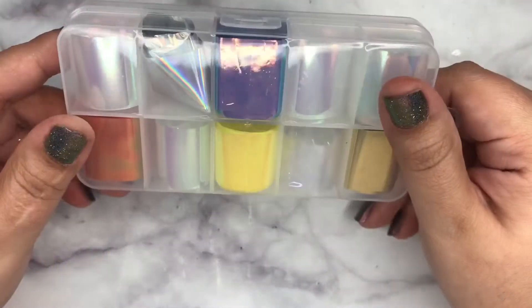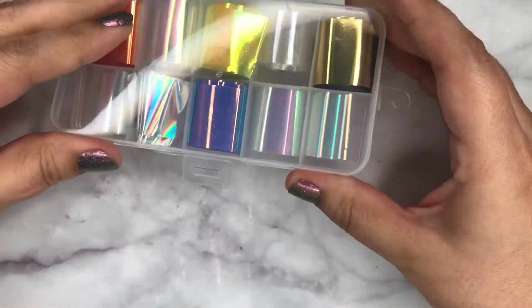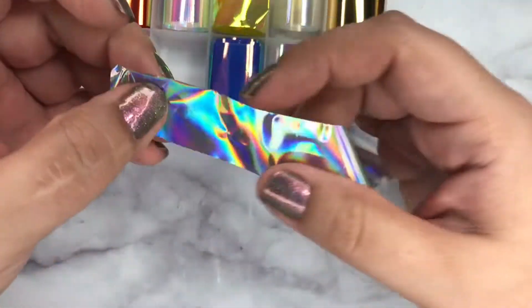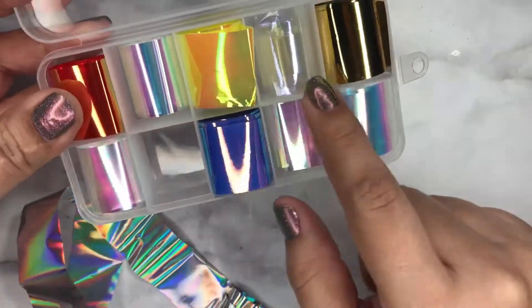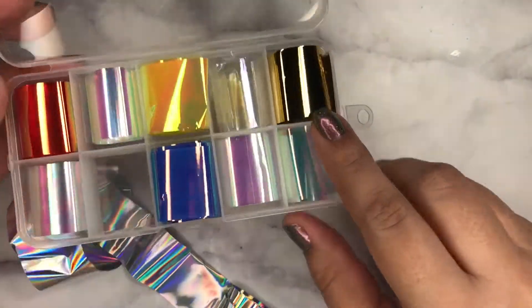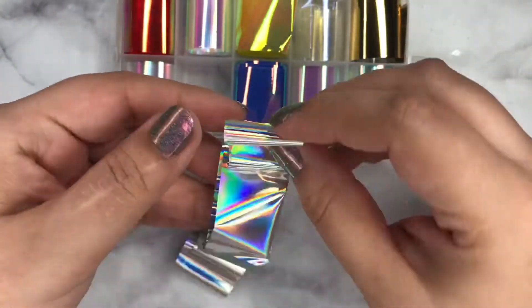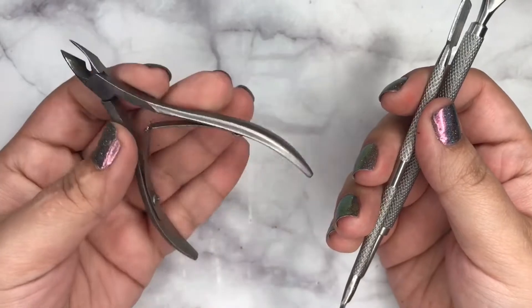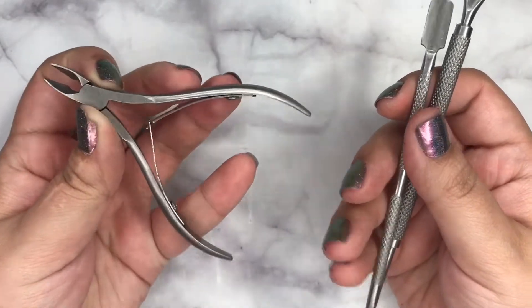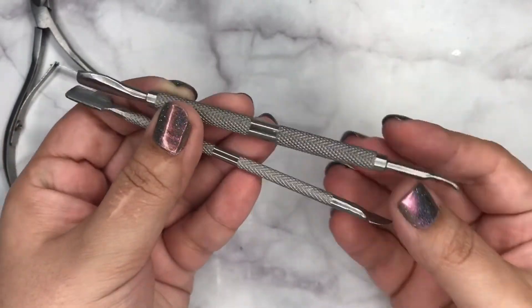I thought these were foils, so I'm not really happy with this purchase. It does say they're just sheets — I didn't realize they weren't foils. But I'll show you — it's a little graphic, it has some iridescence, some gold. You do have to cut it and then put it on your nail, so I guess it's like cellophane. And then one last thing for nail accessories — I got this three-piece set of cuticle pushers and cuticle nippers. This comes with a small one, then this larger one, and then this larger one with a caramel tip.